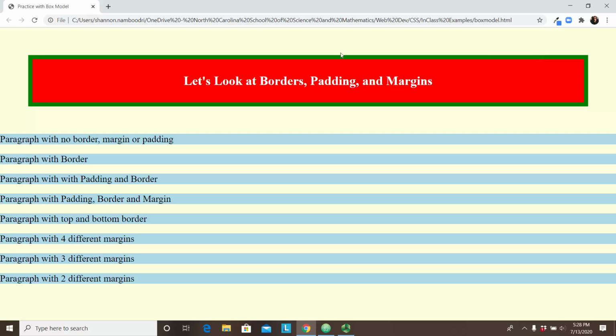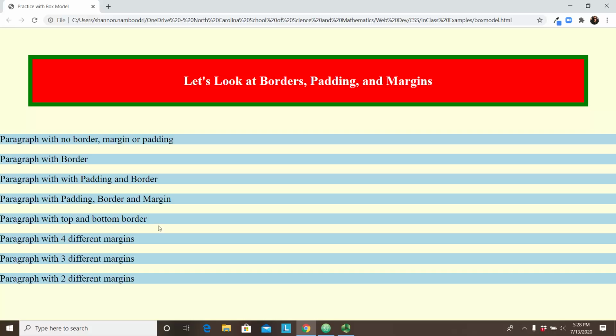In between the content and the border there is some padding so that the content isn't right up against the border. And then around the border is a margin so that it is not right up against the edges of the website. In some cases you might want it to be, but in other cases you don't. So we're going to look at some code today to see how to create different aspects of this.